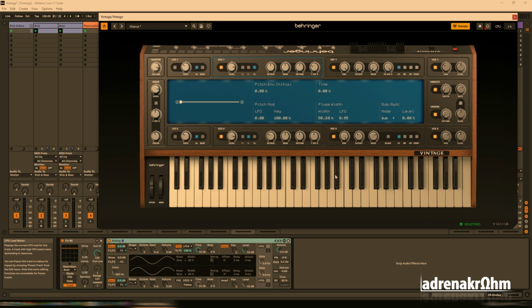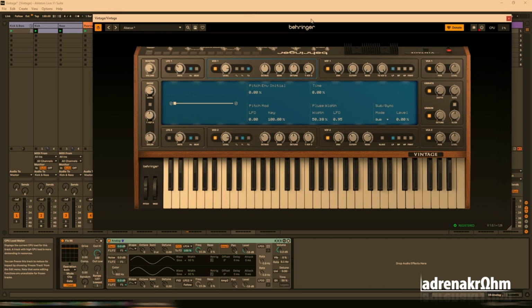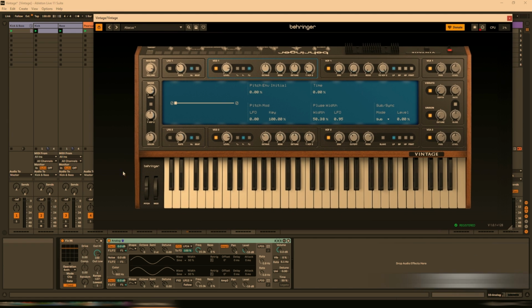If we go to VCO 1, we have plus width, plus width. What on earth is plus width? Pulse width maybe. But they didn't take the time to check this. The whole thing just screams half-assedness. No attention to detail whatsoever. And then what's with this massive black border around the edge? What the hell is the point of that? Why does it not cut off just with the GUI itself?